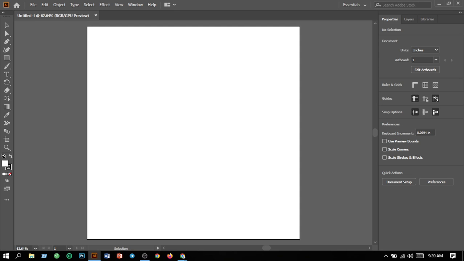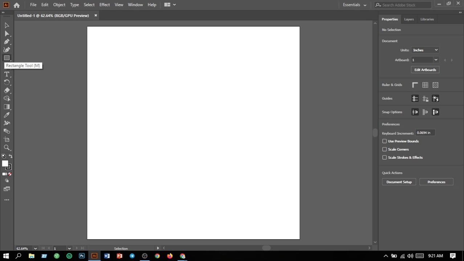First of all, I will show you the tools here. This is the selection tool. This is the direct selection tool, with which you can select any point of a design and then flip it perfectly. And this is the pen tool; I will show you what the use of this pen tool is. And this is the curvature tool, and it is helpful alongside the pen tool.